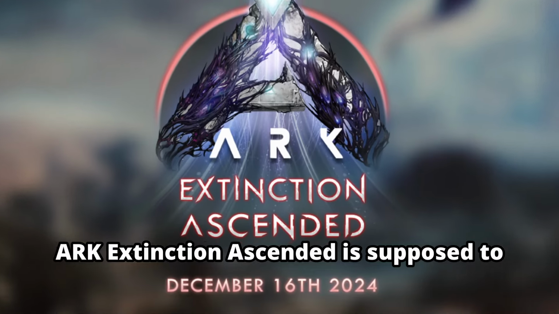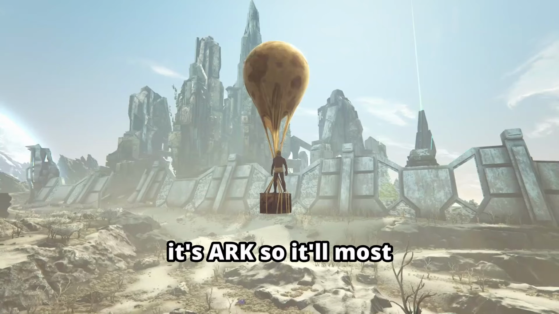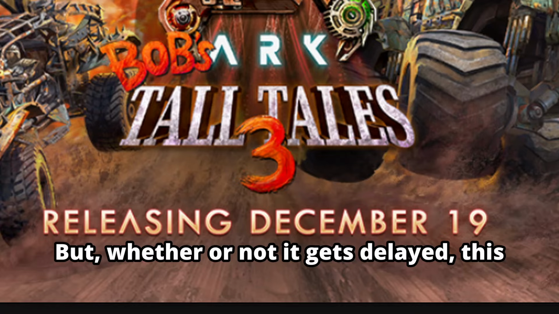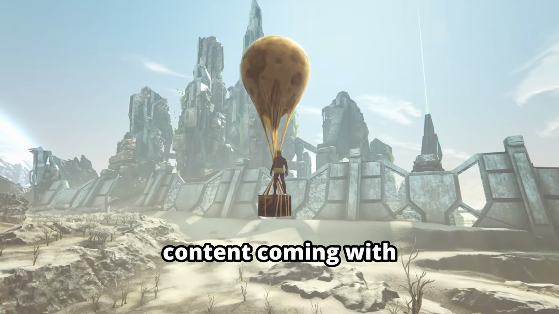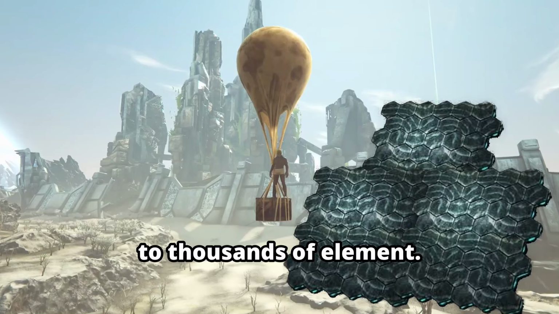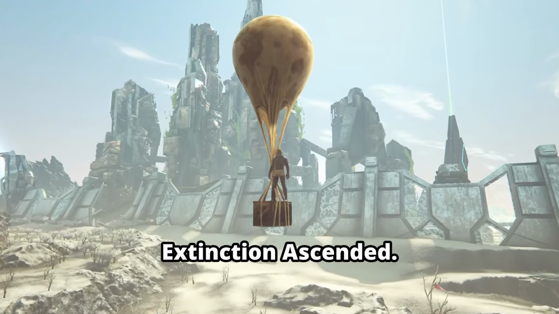Extinction Ascended is supposed to drop in a couple of days. Before you get your hopes up, remember, it's Ark, so it'll most likely be delayed in some way. But whether or not it gets delayed, this will be the biggest DLC ASA has had yet, literally. There's a massive amount of game-changing content coming with this new DLC, from new OP dinos to new mechanics to thousands of elements. So, without further ado, let's get into all the returning content for Ark Extinction Ascended.